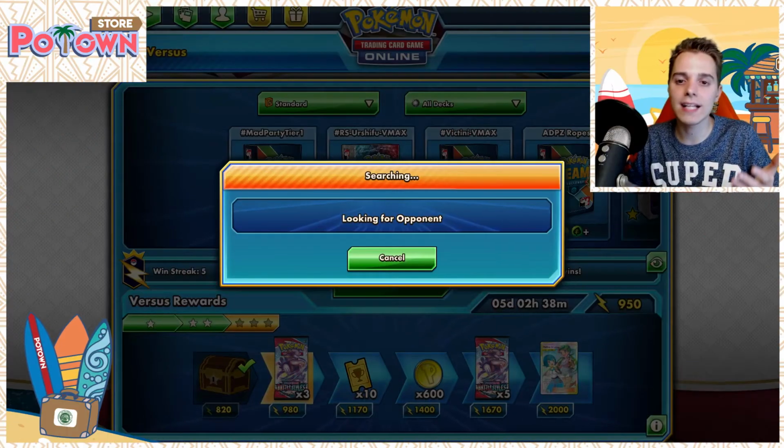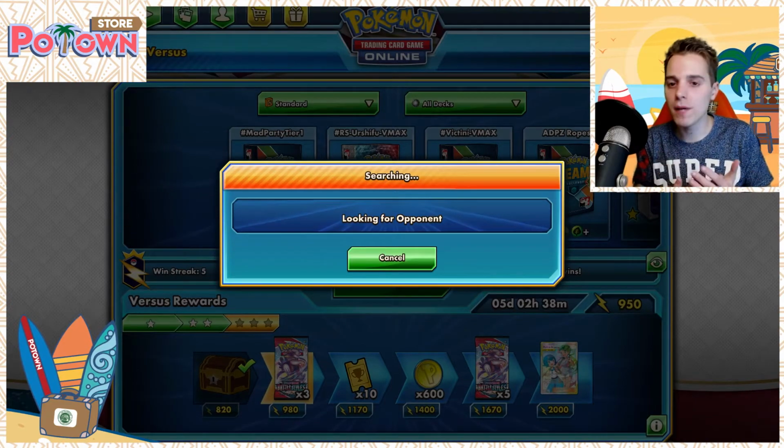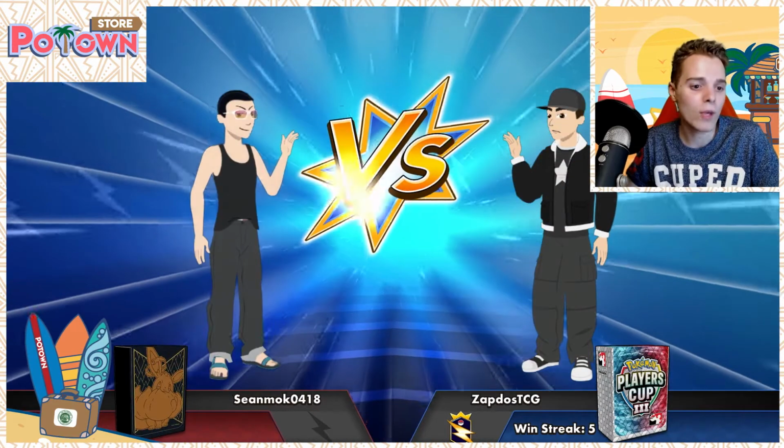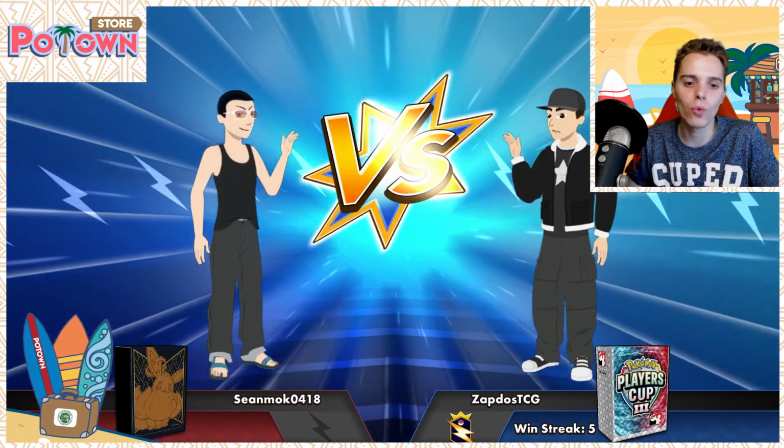As you see, our deck established very well. We have enough basic Pokemon. We have 4 offs of the most important cards. We have Quick Balls, we have Research, we have Marnies. So we should be all good.